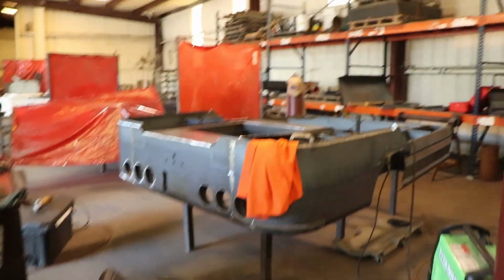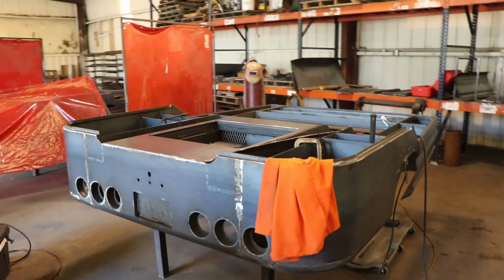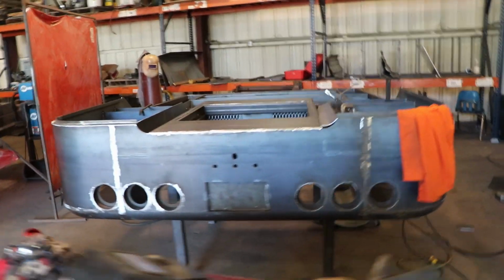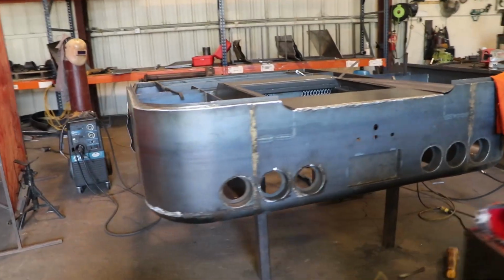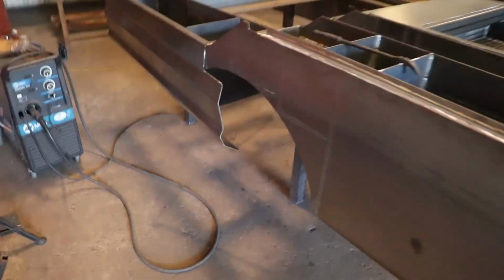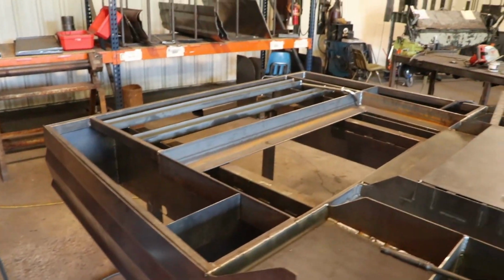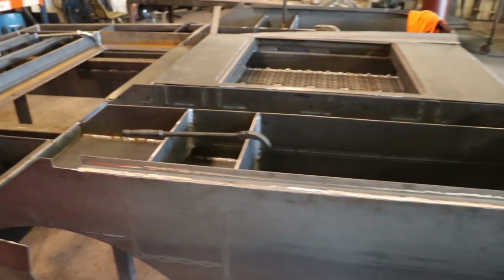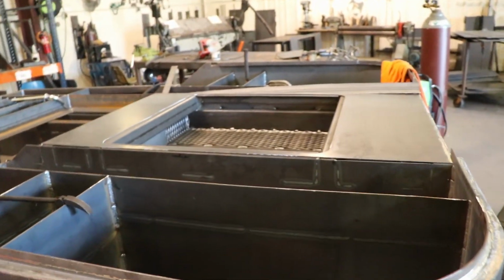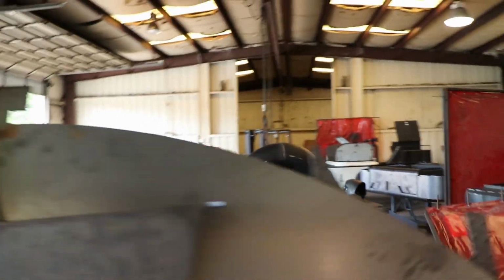This is a bed we got going for the state of Arkansas right now. They got a welding rig. Ford's sitting over there in the other area. Be a little bit different on this one. Definitely show y'all what's up when we get it finished. But a couple tricks on this bed. No gooseneck ball, as y'all can see. And then we got quite a bit of fenders getting cut out.